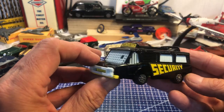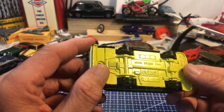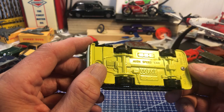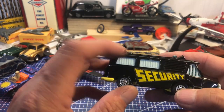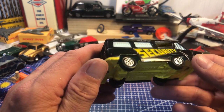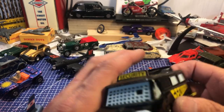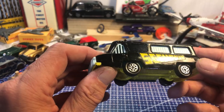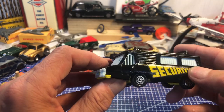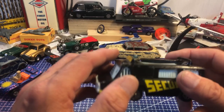A security vehicle — this is the second one of these I've got. This one's got a yellow base — a high speed van by Corgi, with no glass, just plastic bars. I keep meaning to do one of these. This one's not badly play-worn, so maybe it's another one for the minute makeover. What tends to happen first is the stickers go, but these aren't too bad on that one.